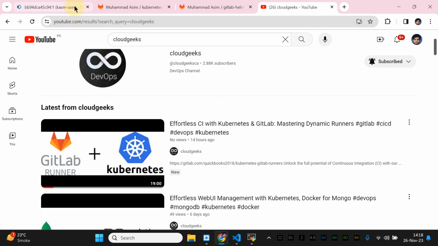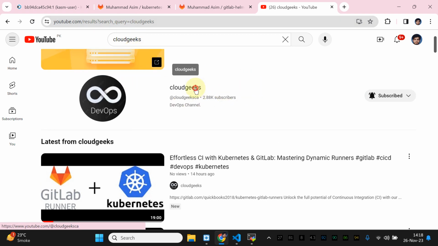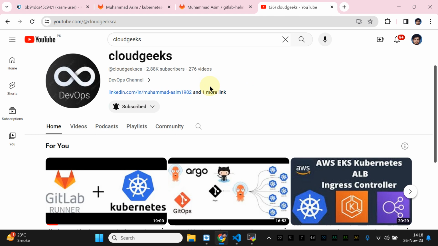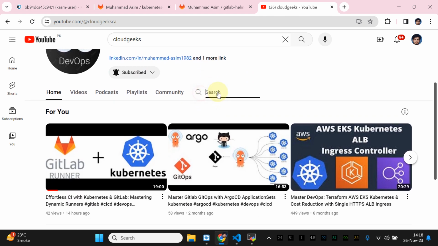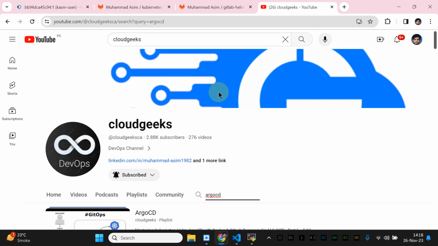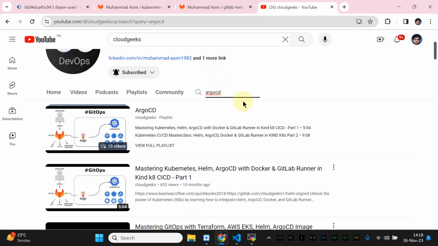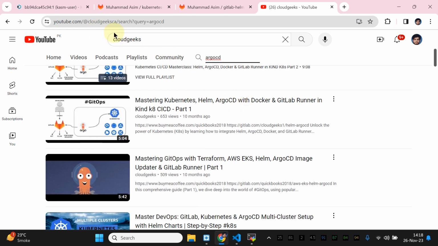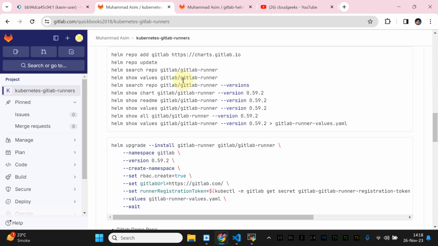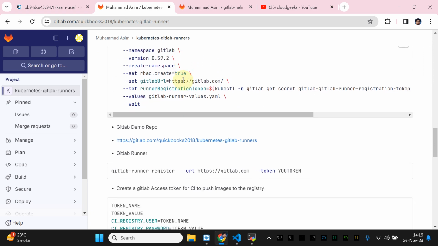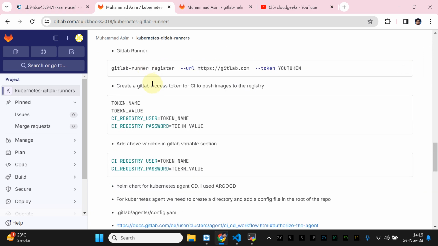So guys, I've already set up Argo CD as well. If you want to see that, simply navigate to my channel, go to the search and type Argo CD, right? The detailed steps on how you can set up Argo CD are there, and I've added the link of that repository as well, which I'm going to share with you guys in the video description, right?